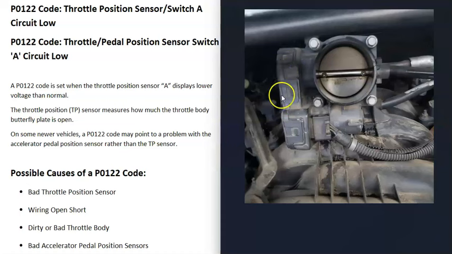And so to do this, it uses what's called a throttle position sensor, which should be located on the throttle body. All this sensor does is report back to the computer how open this throttle body plate is.